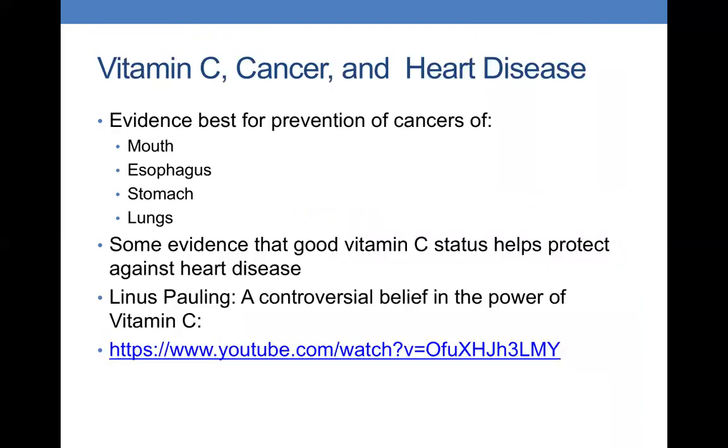So this is the potential role in cancer and heart disease. There is some evidence that vitamin C may reduce risk of mouth, esophagus, stomach, and lung cancer and may protect against heart disease. Linus Pauling was a very famous scientist and researcher who actually lived locally in the central coast of California and founded the Linus Pauling Institute. He dedicated the last half of his life to studying vitamin C, and he believed that we need vitamin C in very, very high amounts, and much of his work was controversial, although he was a Nobel Prize recipient. So this is a quite interesting video about his work and vitamin C and the controversy surrounding it.